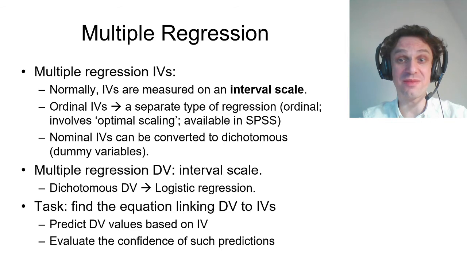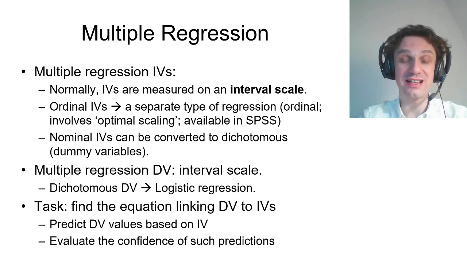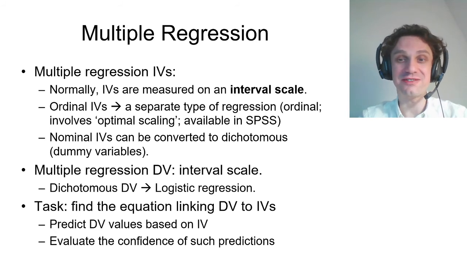And the dependent variable is normally interval and normally distributed. Of course, occasionally we might have situations where we want to predict a nominal variable, for example, or an ordinal variable. In this case, you need special types of regression. For binary and nominal variables, there is a special type of regression called logistic regression, which is also available in SPSS. And for ordinal variables, you can use some package like Mplus or R.